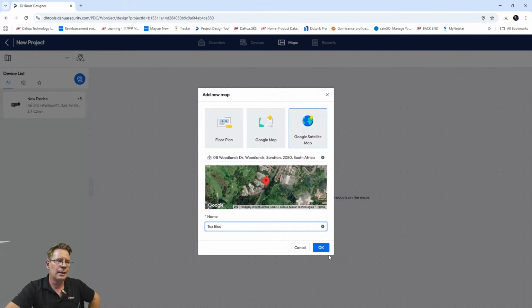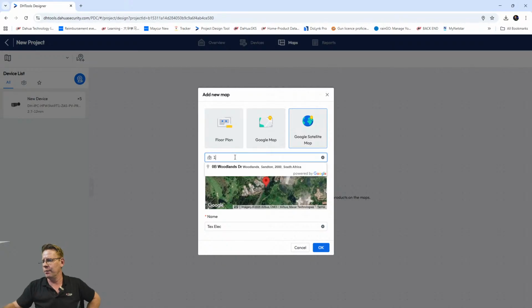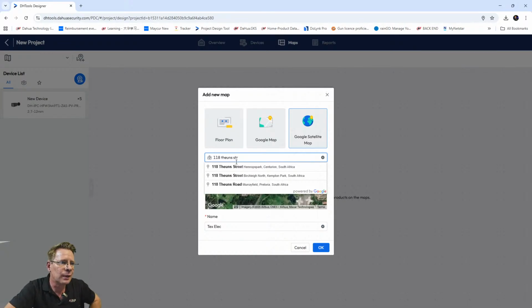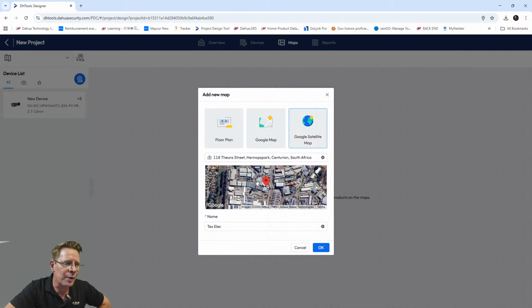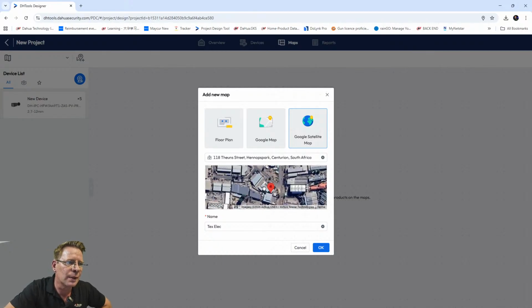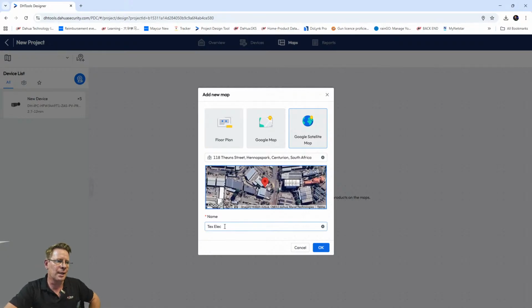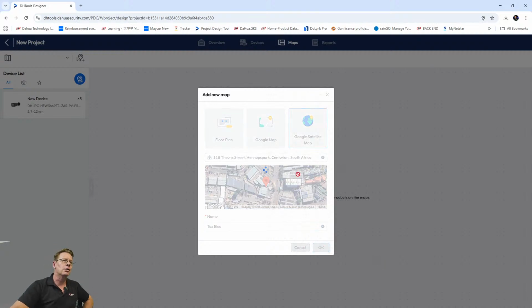And then if you know the address, you can simply put in the address of that. In this case, I don't have the address. I might have 118. So I'm going to select that address, and then obviously so there's my address. I'm going to say Tex Electric, and then I'm going to say OK, and I'm going to add this Google Map location onto my plan.